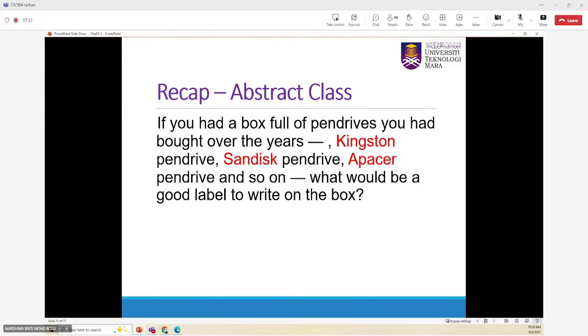For abstract class, if you had a box full of pen drives you had bought over the years, let's say you have Kingston, Sandisk, Apacer, and so on.